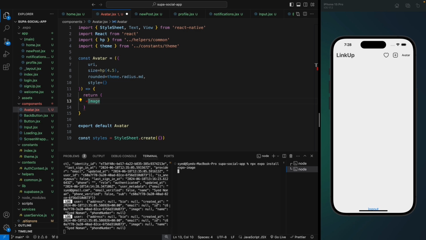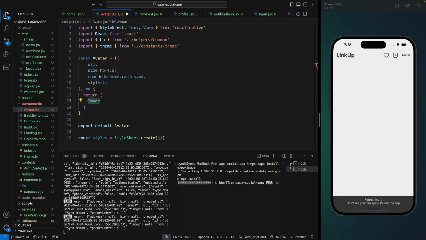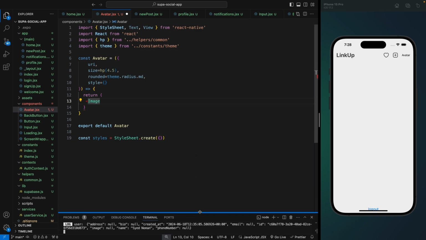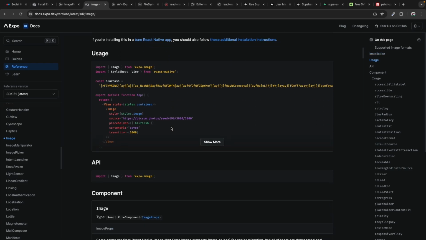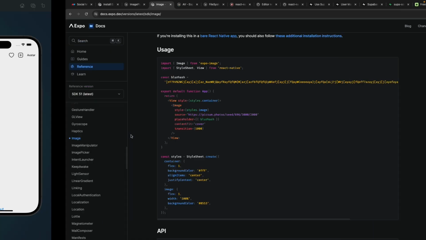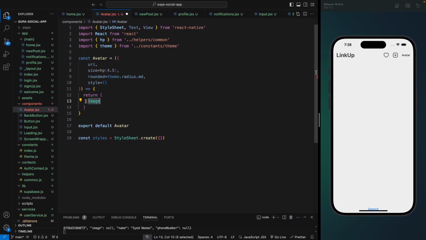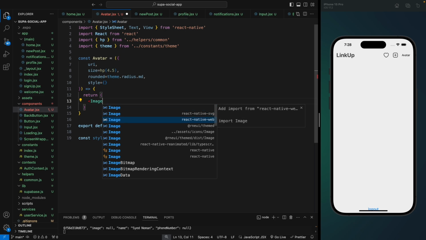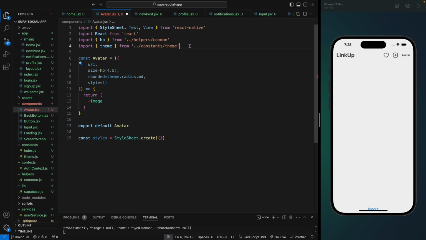So with image caching, it will load the image once, and after that it will show the cached image, and that is very helpful for performance. So we will use this image now, and this has all of these properties which are mostly similar to the React Native image component. So let's use this, and let's import the expo image here, which is not auto importing. So let's just import it manually.